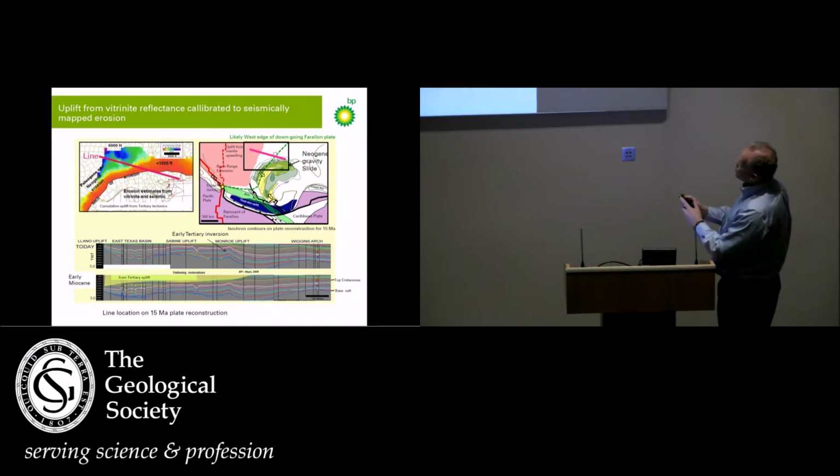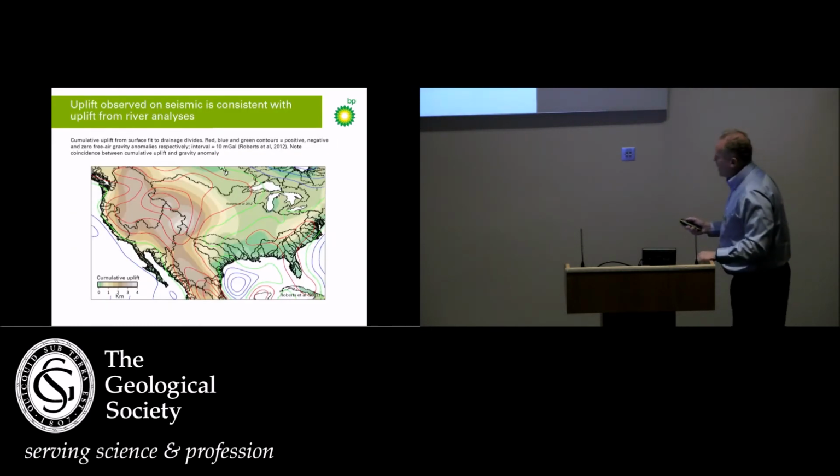So if you restore that back to, let's say, early Miocene, this particular line, you see that all of this section's actually been eroded. All this section that was here has been eroded, and now it's been redeposited into the deep water Gulf of Mexico. So the way I actually view this isopach here, it's the cumulative uplift of both Laramide type basement inversion as well as this Neogene uplift.